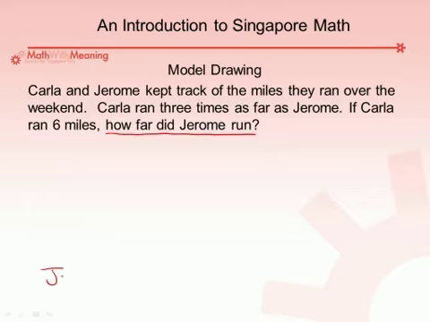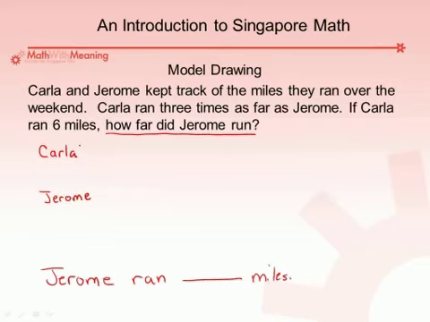And if you want to work along with me there, in Cyberville, please do. So Jerome ran blank miles. We're going to focus on what it is we're solving. And then what we do in model drawing is we have to determine who and what we're talking about. Older students can call them the variables. Well, we're talking about Carla, and who else? We're talking about Jerome. So we write their names, and then we're talking very language-based. They learn to use possessives. We're talking about Carla's miles, and we're comparing her miles to Jerome's miles.